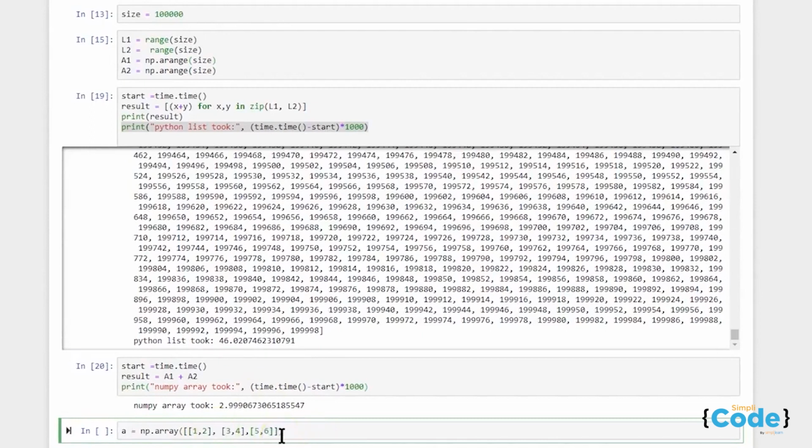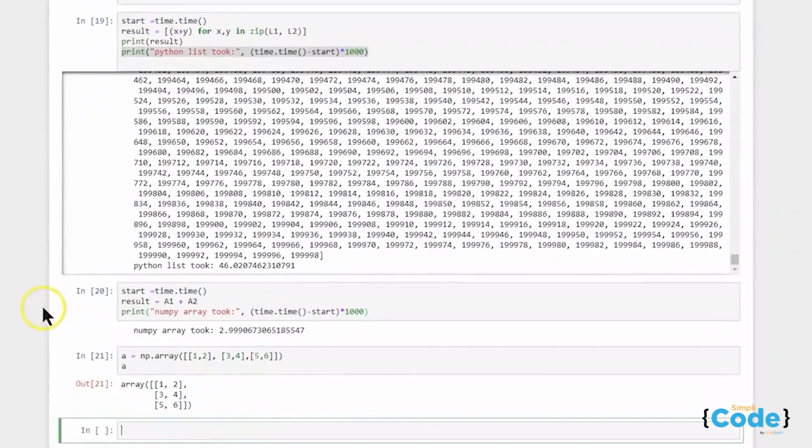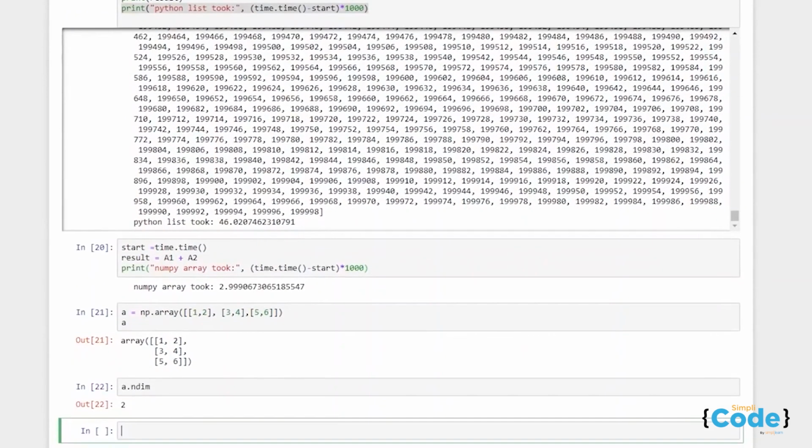There we go. And if we go ahead and run this, I can do our A down here so it's in line, and it'll print that out. You can see it makes a nice array for us. So we have A, and if you look at that, we have 3 different objects, each with 2 values in them. And hopefully you're starting to think, well, how many dimensions or indexes is that? And you'll see 3 by 2. So let's take a look, how about A.ndim? We'll run that, and we have 2 dimensions.